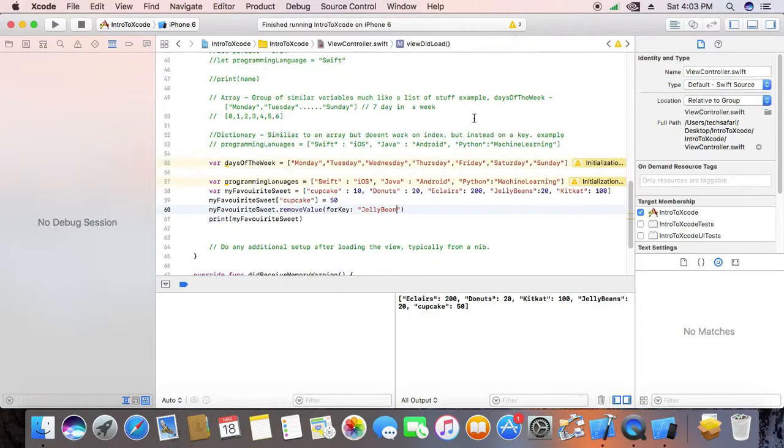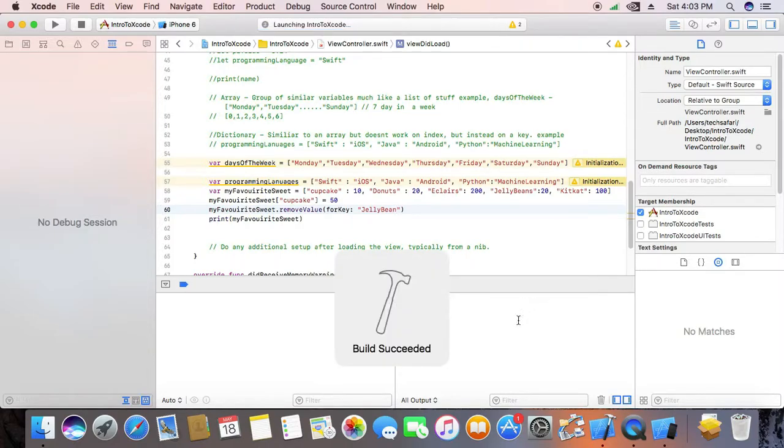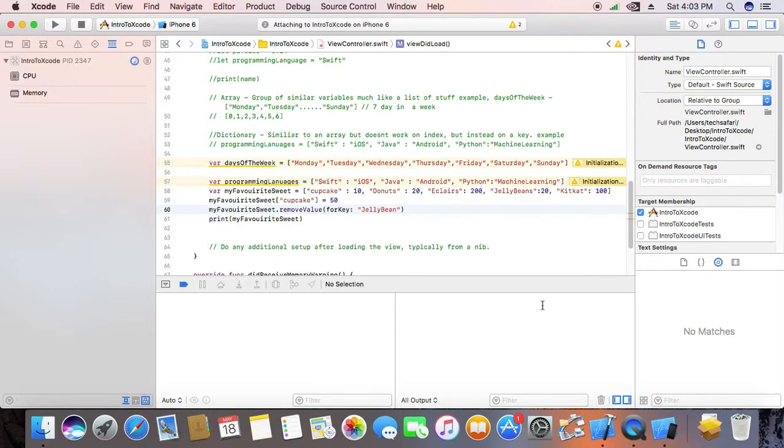Now let's try and run the app. And now in my dictionary I shouldn't have jelly beans. Oh yeah, I think there's a small mistake out there. Let's just check. Let's see why is the error occurring.